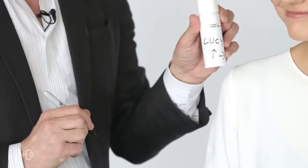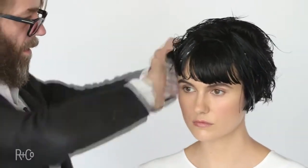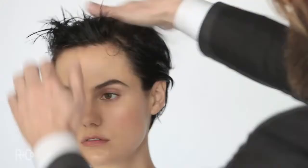Not really. Anyway, I use a lot of product and I'm going to speed through this, but I just want to show you the application — getting it through roots to ends. You can see her hair's quite smooth here, but she's got an amazing curl and that's what this product's going to do. It's going to bring it out, give it texture and body, and that was the whole idea of putting a pomade into a mousse.